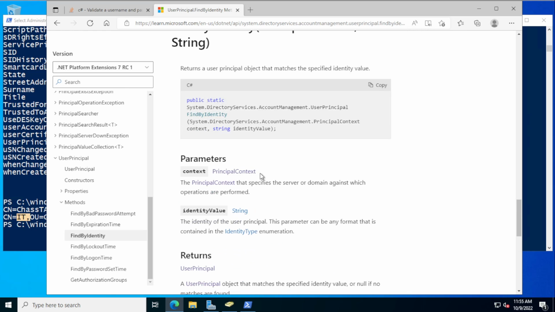This one takes a principal context object, which is what we made in the last example. That was where we specify the domain, like an Active Directory one, and then this identity value, the identity of the user principal. It needs an identity type enumeration. It is a string, but what strings could it be?